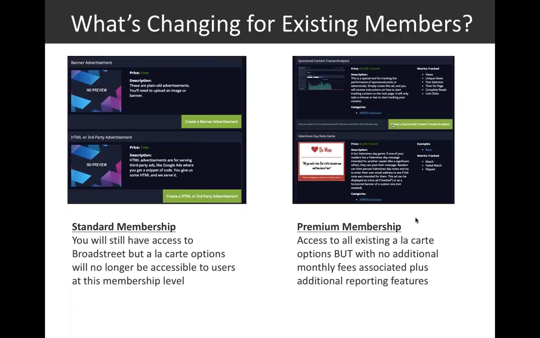What's changing is that before the changes that are being made, all the premium ad types, the specialty ad types, the things we've been talking about today, you would pay basically a la carte. It would be $12 a month for the time you're using it. For various reasons, and if, Kenny, you want to jump in here and explain them, you're more than welcome to, Broadstreet is updating their pricing model, so now all the premium ad types are going to be included with no additional fees at one set monthly price.